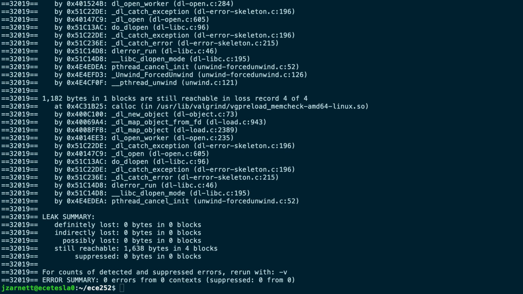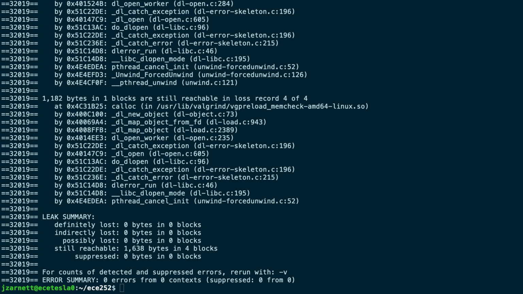And so there are also suppressed. Far beyond what we want to talk about in this course, you can configure the tool to ignore things, and if you say, I want to ignore this particular thing, then it will just have it count in the suppressed column, and it doesn't hassle you about things that you have said, actually this is fine, it's a false positive, or something that you need to ignore.